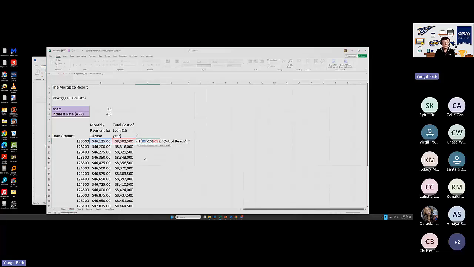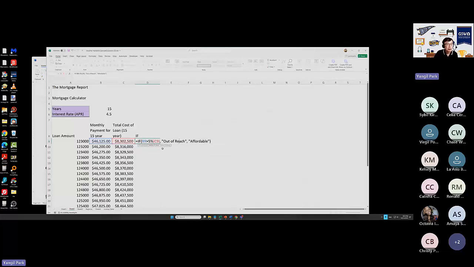Otherwise, meaning B9 is less than or equal to 5% of total cost, "affordable", just made up. So based on this calculation, it's going to return either out of reach or affordable, okay?